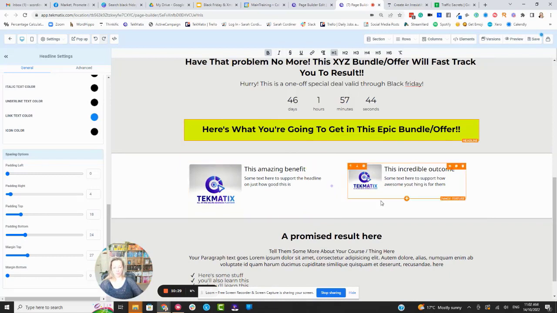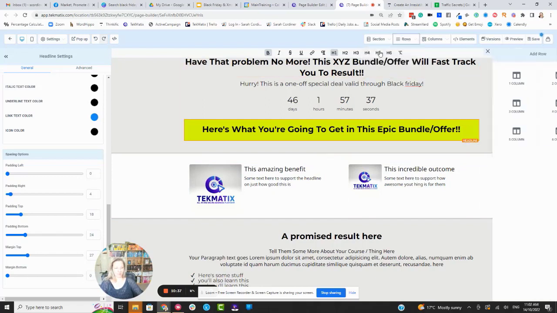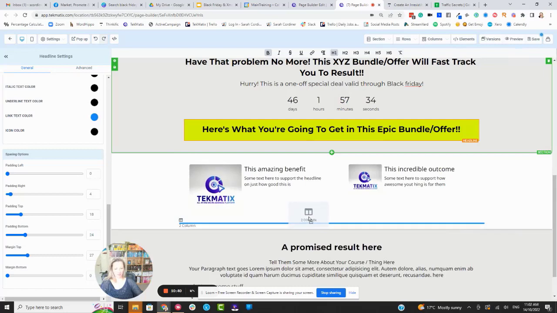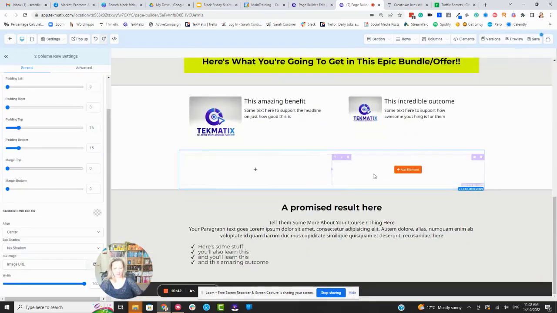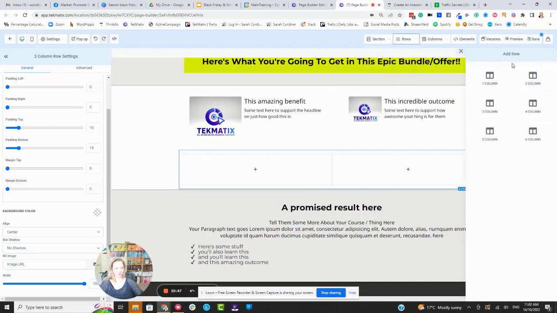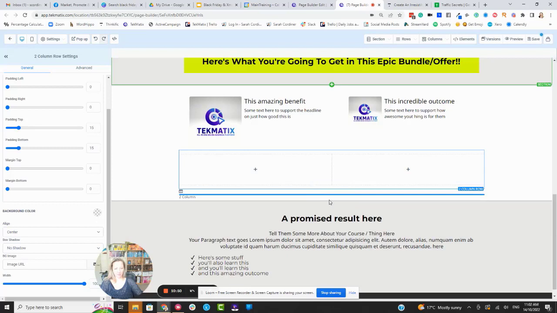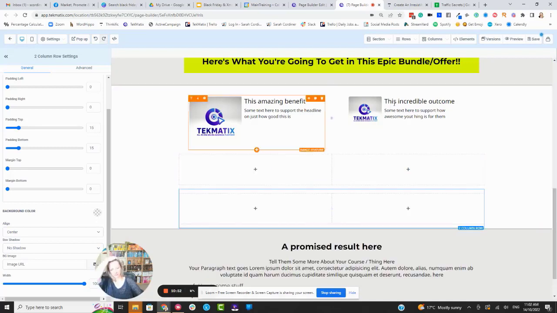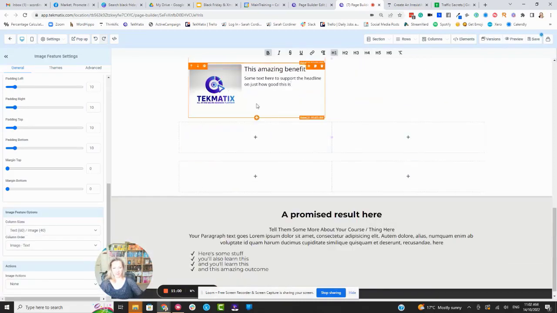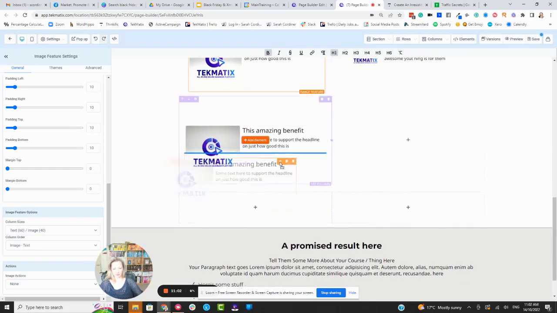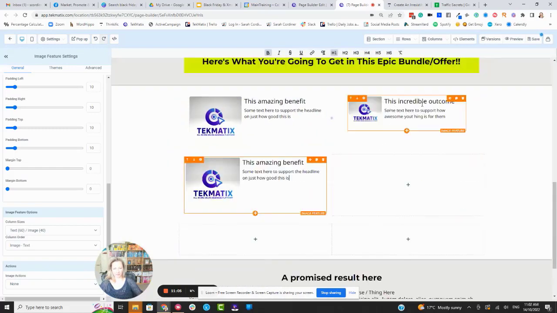And then this is where you're basically going to start adding in all of the different features that they're going to get. So if I go to rows, I'm going to go to add a row. I'm going to add a 2-column row here. That is how we get more and more add-ons down the bottom. This is going to allow you to keep adding more and more of the visuals and the explanations of what people are going to get. So I'm just going to press duplicate, because then I can stick that in the right box, and that will keep everything nice and tidy and mobile responsive.